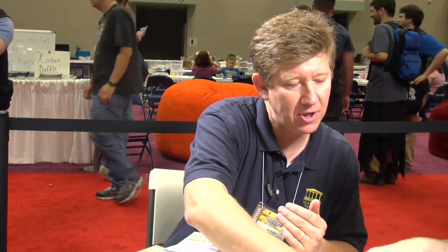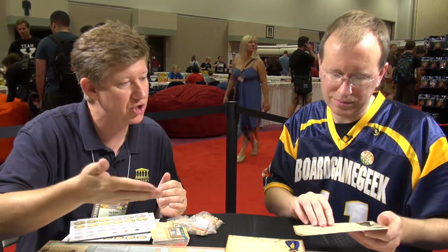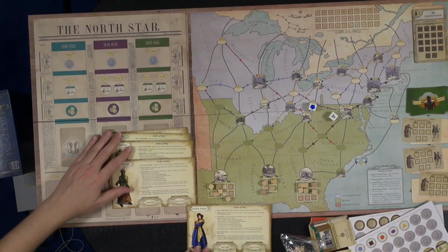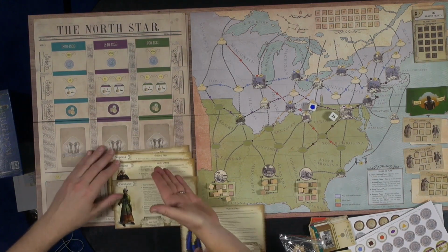All right. This game covers the abolitionist movement between 1800 and 1860. It's a cooperative game, and the players play abolitionists. They play different types of abolitionists, and we have different roles. You can see through Kickstarter, because we got all the support, we got additional role cards added to the game. So thank you very much, supporters. Every player will get a different role, like a station master, or the conductor, the preacher.